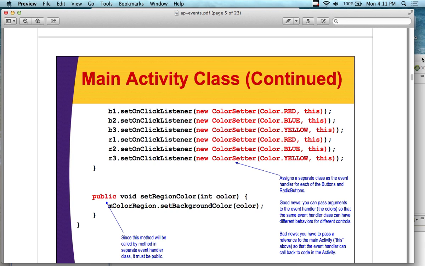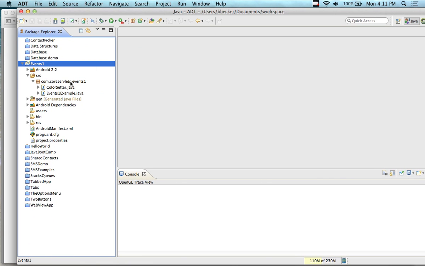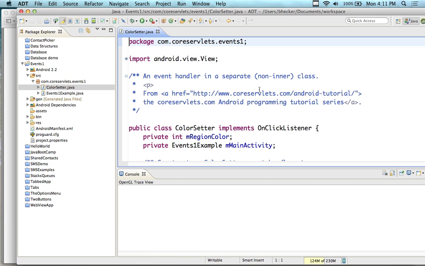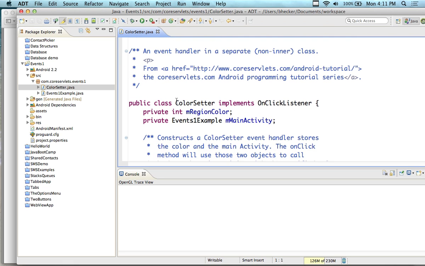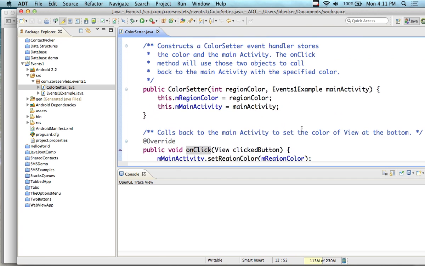Well, here it is, the code here. ColorSetter, when it runs, is a new instance of a class, and ColorSetter implements the OnClickListener. So we separated out the OnClickListener, put it into a separate class, and now we're passing it arguments. If we look at the constructor for this, it takes the color region and then the activity.